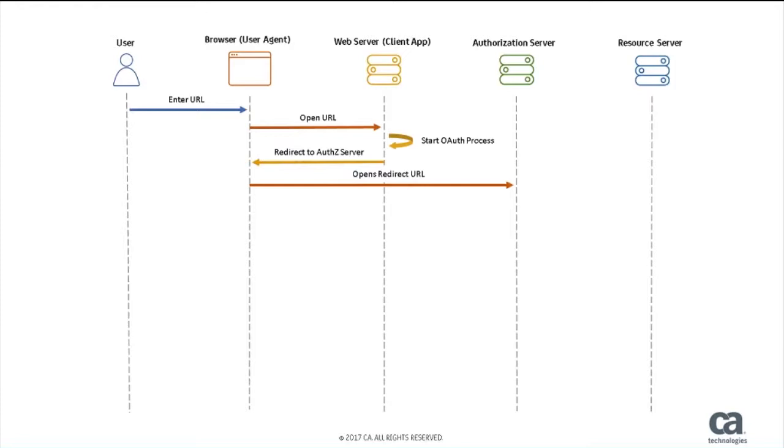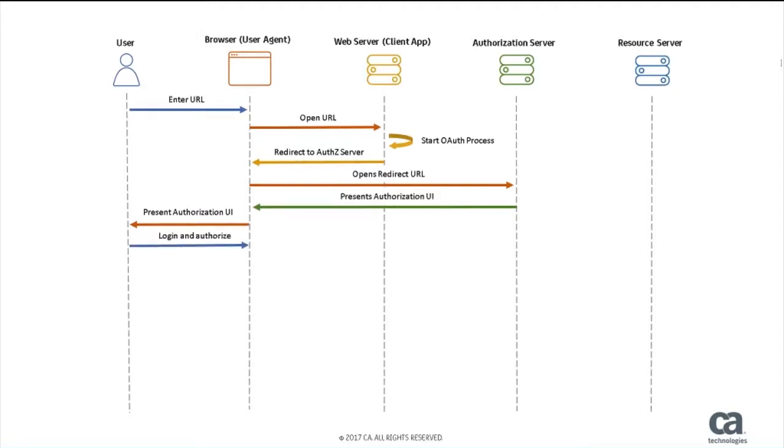So the browser actually then on the client side opens this redirect URL to redirect the user to another window. This is exactly what you usually see when you log in and another window opens up. So the authorization server afterwards will present the user interface of the authorization, which is usually just the username and the password to fill in, and the browser passes it back to the user. Then we log in and we authorize, meaning that we type in our credentials, the password. We then may also fill in what scope we would like to have defined. So the scope defines what information the client can retrieve.